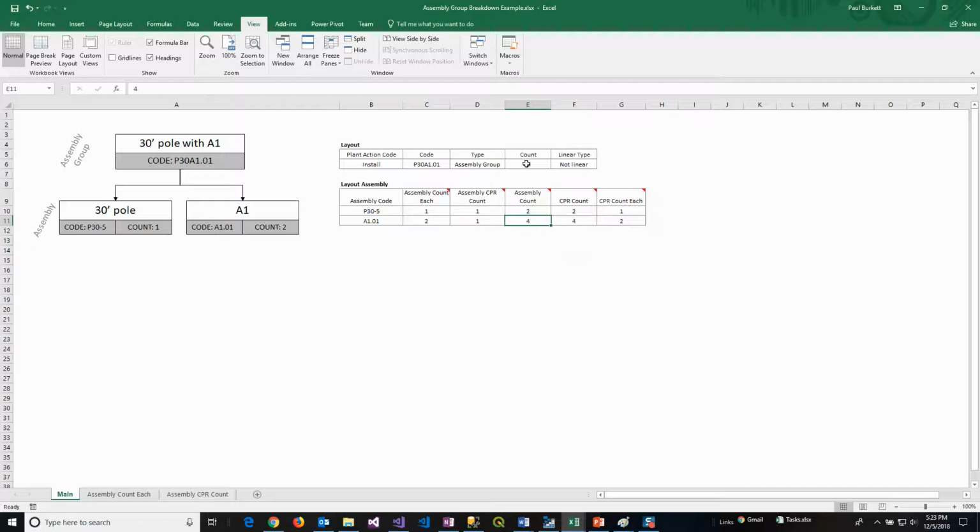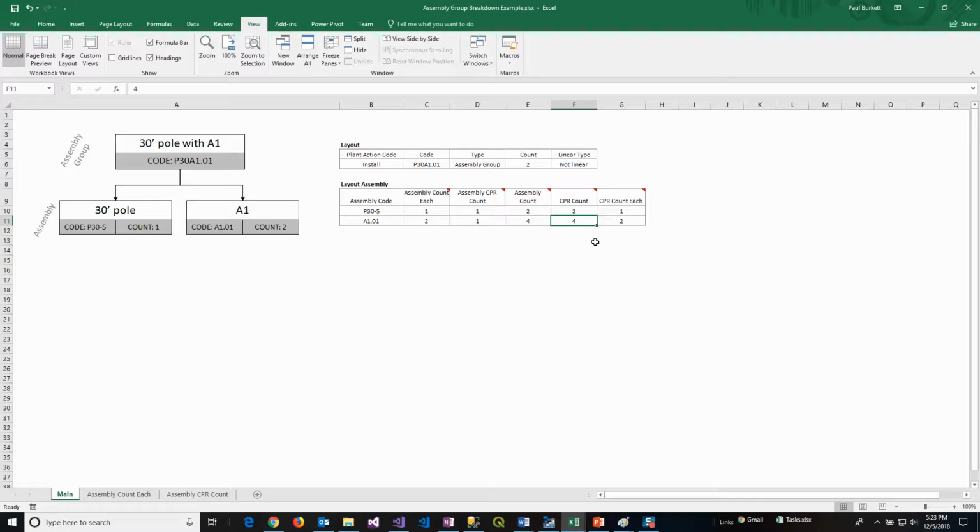So we take the original count here of 2 multiplied by the count each here, and if there happens to be a CPR count greater than 1, it would apply that to get the final number here. You can see that 2 times 2 times 1 is what gives us our 4 right there.